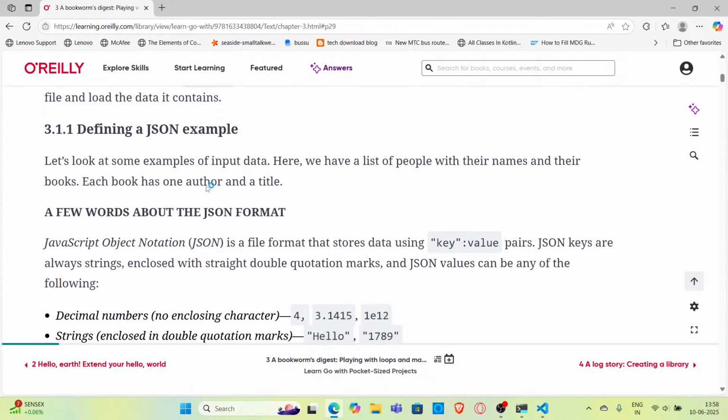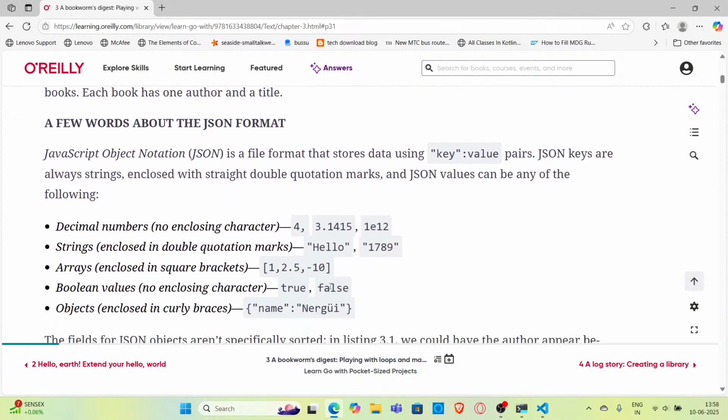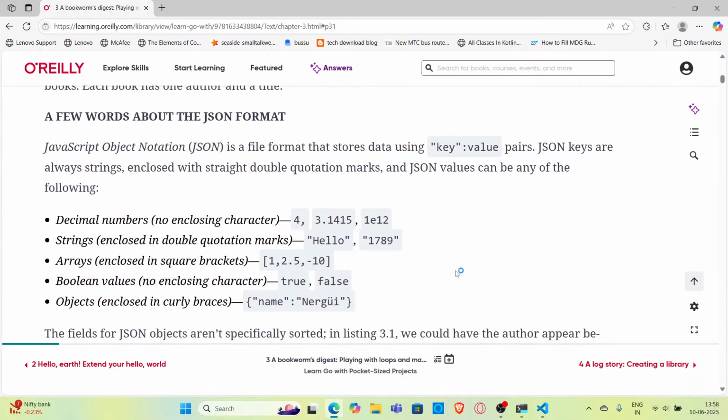And yeah, JSON is JavaScript Object Notation. The data will be in the form of key-value pairs.